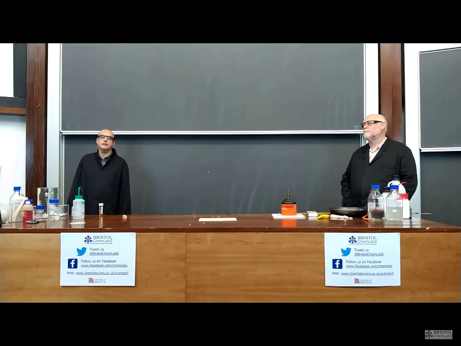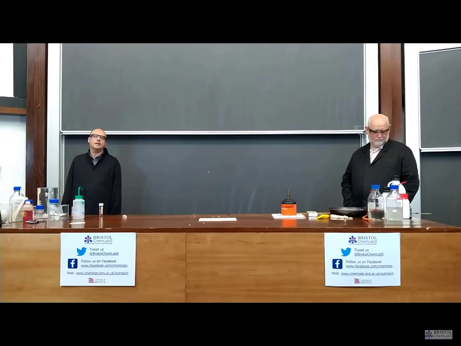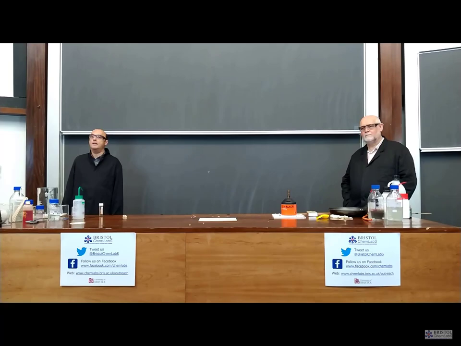Nitrogen dioxide is a brown gas, meaning it absorbs sunlight and breaks apart to form NO and an oxygen atom O. That O atom adds to O2 to form ozone. Ozone up in the stratosphere is very good - we want it there. But high levels of ozone down at the surface are bad: it's a toxic gas, not good for plants, humans - especially asthmatics - structures or animals. If ozone levels become very high, you end up with photochemical smog - that brown haze over cities that you may have seen in pictures or unfortunately experienced.